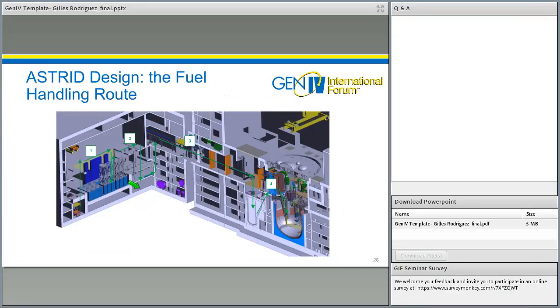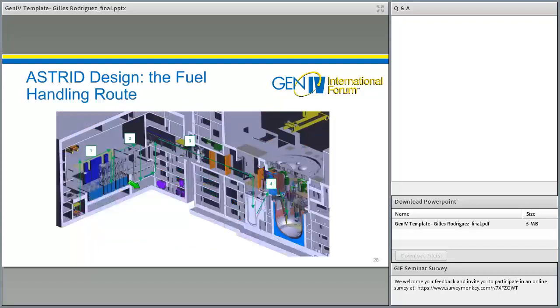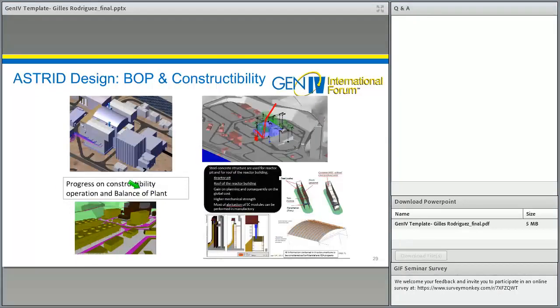Because if you are doing the drawings without the environment, in that case, in fact, the feedback of the cost evaluation that you will do on your reactor is false, and sometimes you are giving some hypotheses which are favorable. So we wanted to have the hypothesis on the real case, and it's the reason why we put the Marcoule area in order to be able to design and implement all the reactor structures to evaluate the balance of plant and the constructibility.